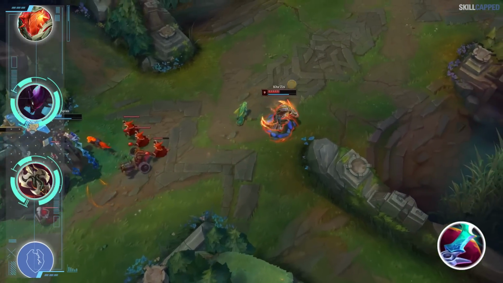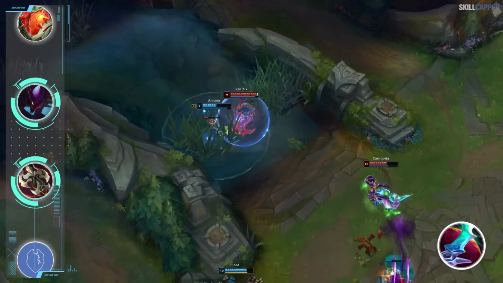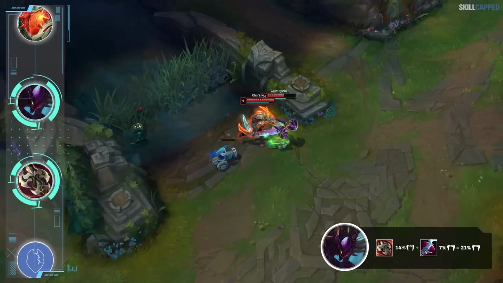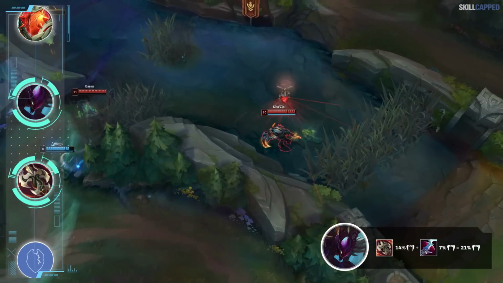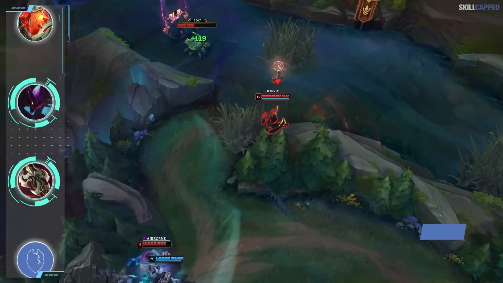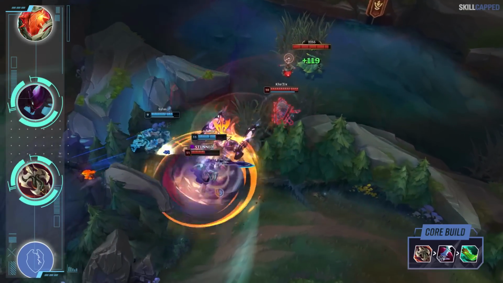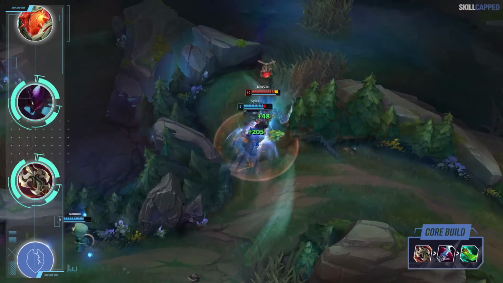2nd item in this build path is an Eclipse, and you have so much 1v1 potential with this core. Ravenous at max stacks will provide 14% Omnivamp, while Eclipse offers 7%, so that's 21% in total. For the ultimate dueling setup, you round out the build with a Spear of Shojin. Just so much raw damage potential coming out of this build due to the AD stack.